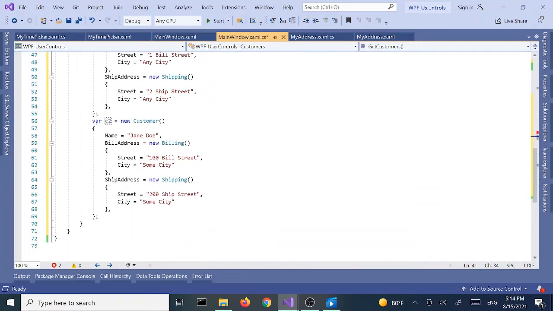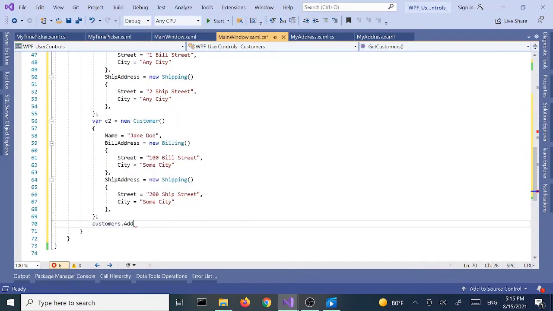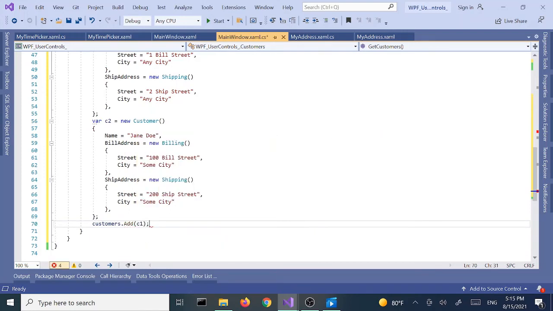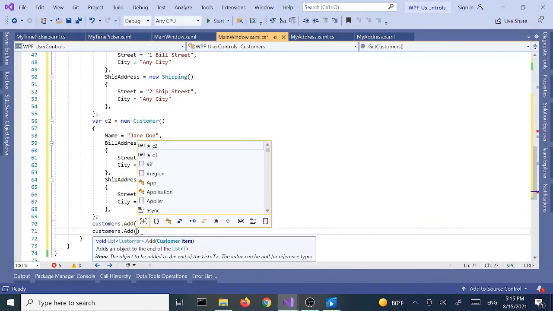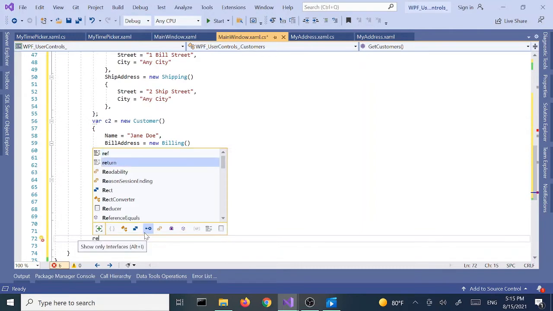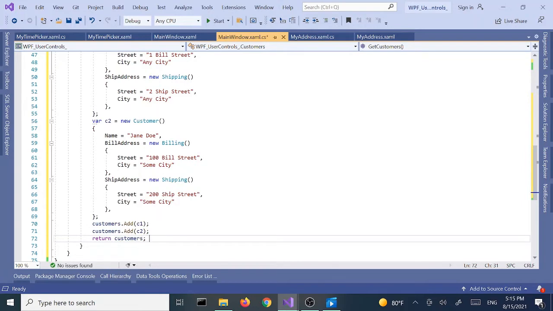So customers dot Add c1, and then customers dot Add c2. Okay, and finally we're going to return the customers list. All right, I think our data is ready.